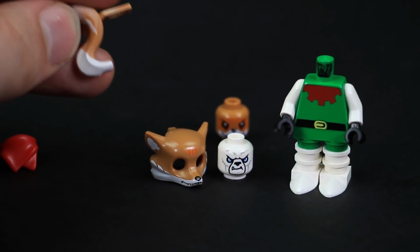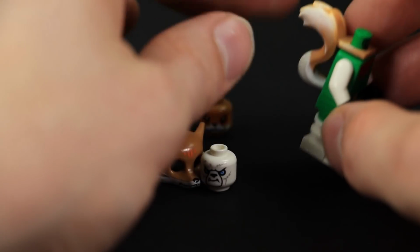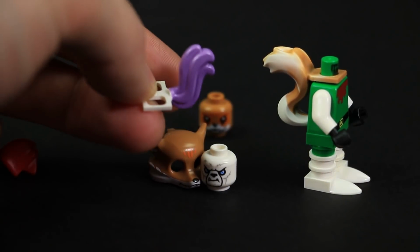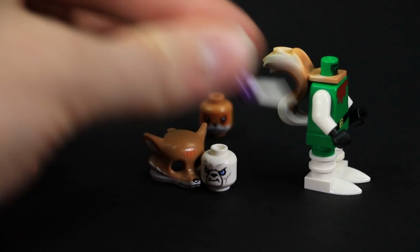But anyway, the tail piece goes over the neck. If you can't get a hold of one of those, you could use a neck bracket and build something, or you could use one of these newer style tail pieces that go over legs. This is a unicorn tail that's purple, but you could paint that and put it over the legs there.